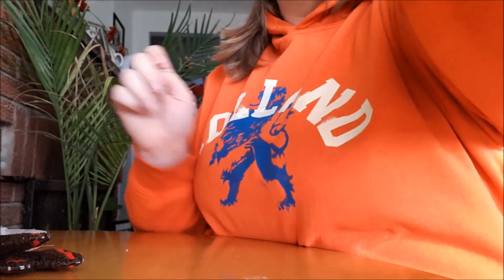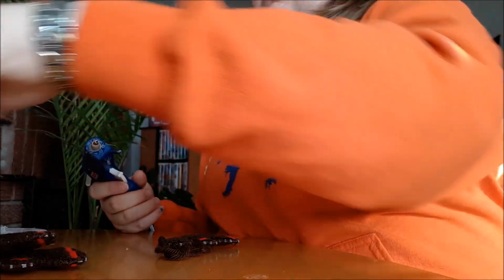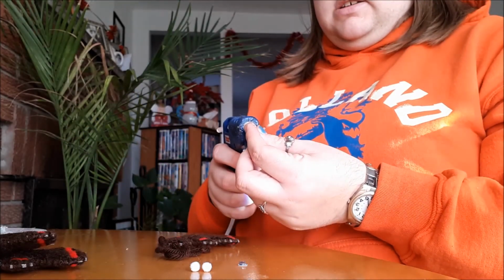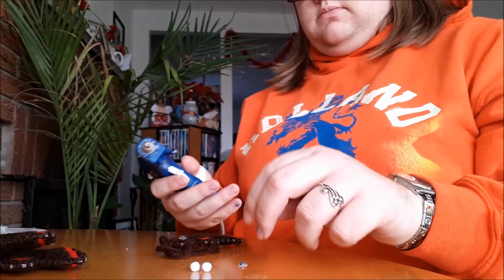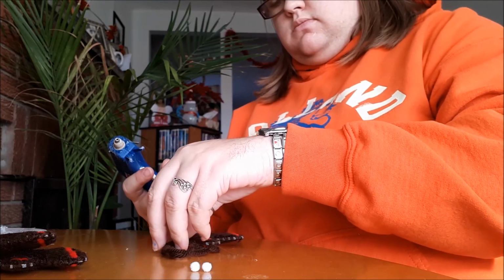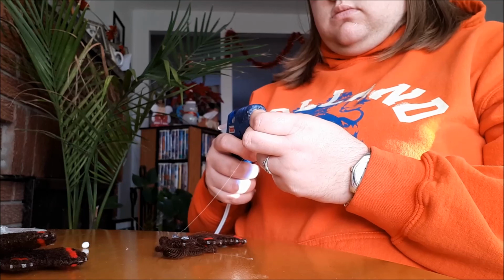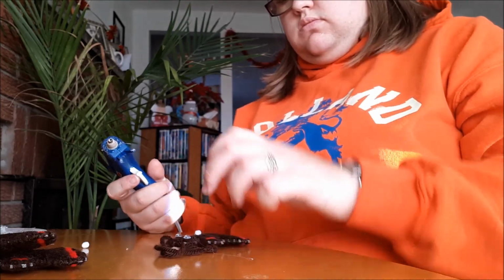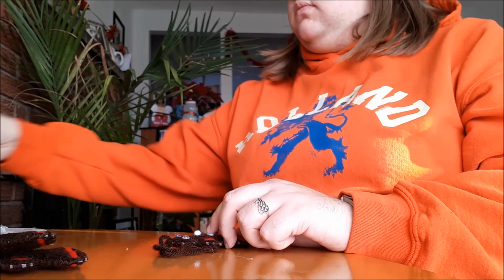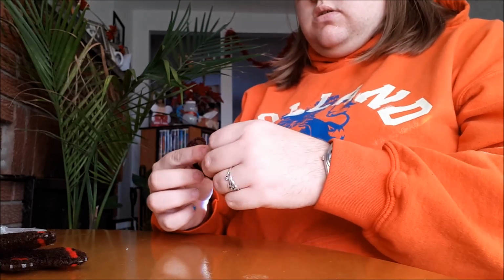You can also do one where you only have the buttons and the eyes. You glue the eyes on. Then you glue the buttons on. And then you have that one.